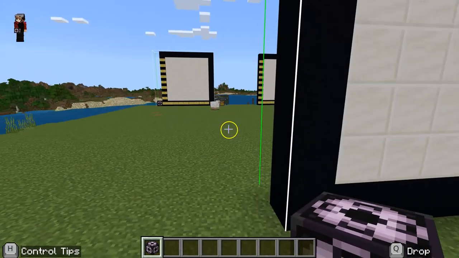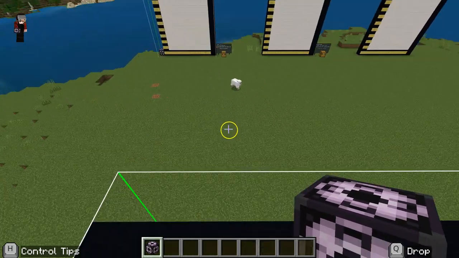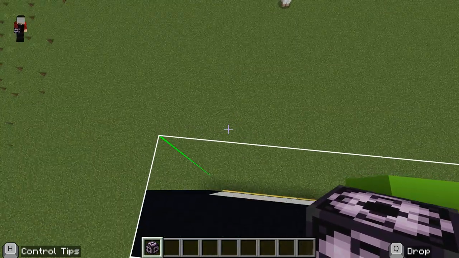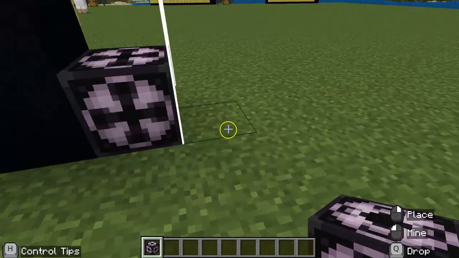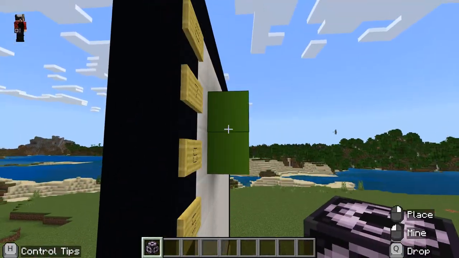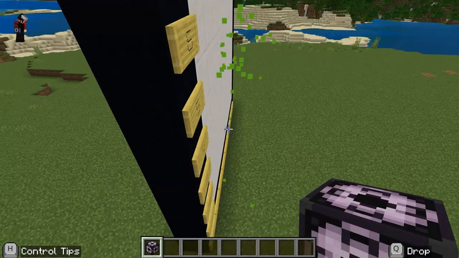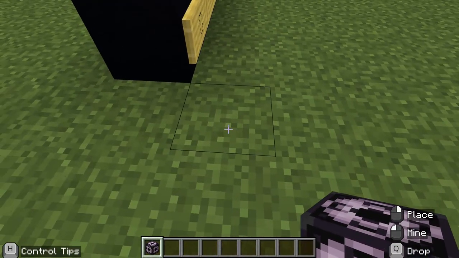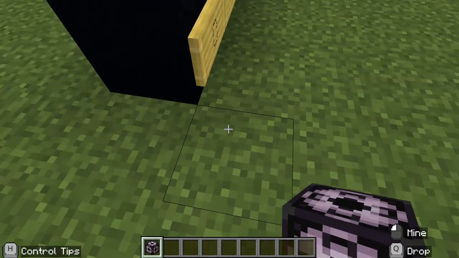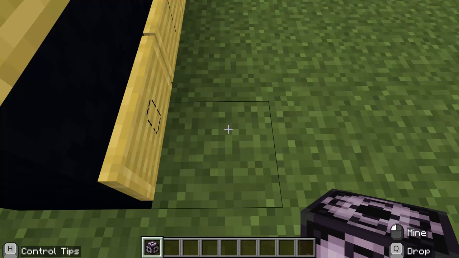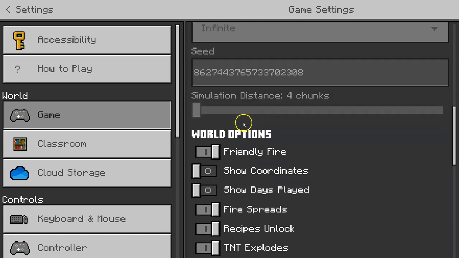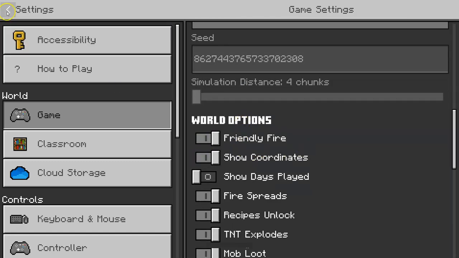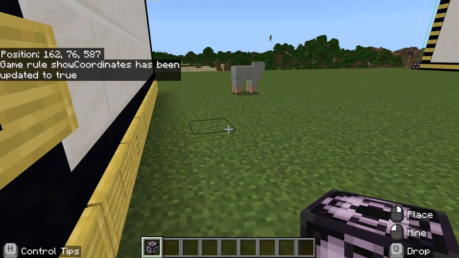Now, it is not completely even with the other, and I want it to be completely even with the other. So I'm probably going to redo that box and put the box where the other one is. Here is a quick, beautiful thing. If you mess this up, all you need to do is figure, okay, I want to clear out the blocks from this point, and you're going to want to put on your coordinates. So go into your settings, scroll down to show coordinates, go back to your game, and now your coordinates are up there. I want you to write down your coordinates.